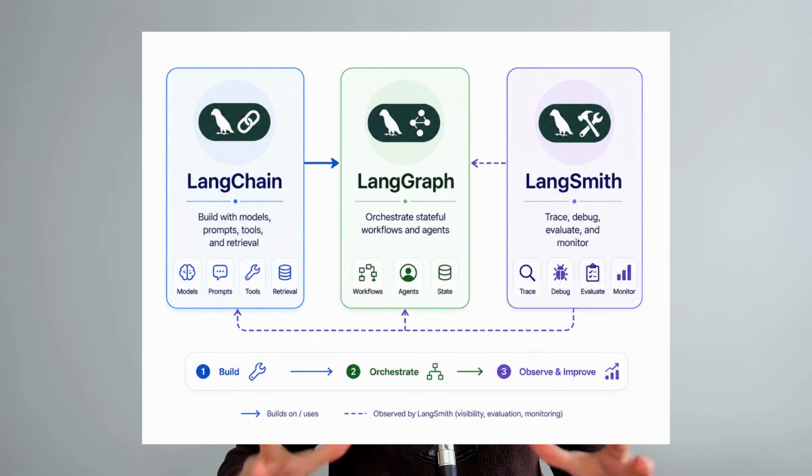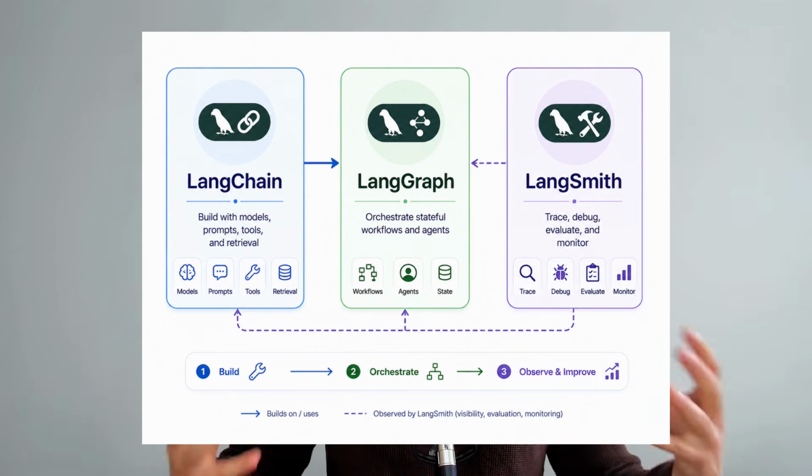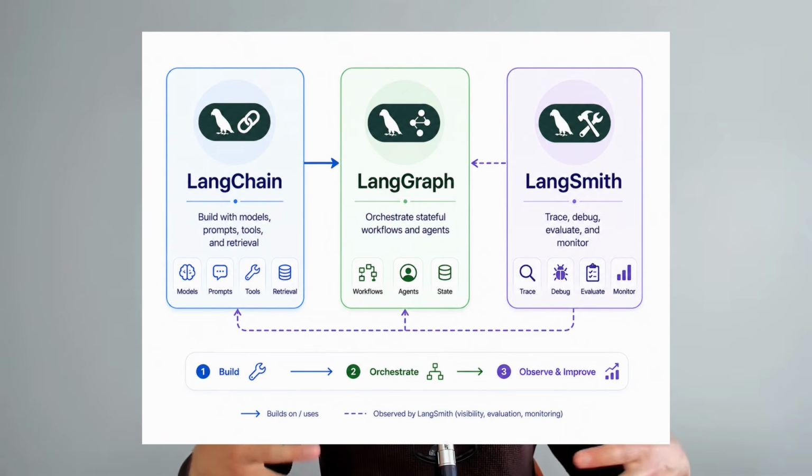Today we're going to do a crash course on LangGraph, which is part of the LangChain ecosystem but operates on a lower level. LangGraph is mainly focused on agent orchestration, building workflows, modeling whole processes as graphs, whereas LangChain is more like a toolkit for building LLM applications, LLM wrappers, so to say. LangChain is more high level and simple, whereas LangGraph is more detailed and low level.